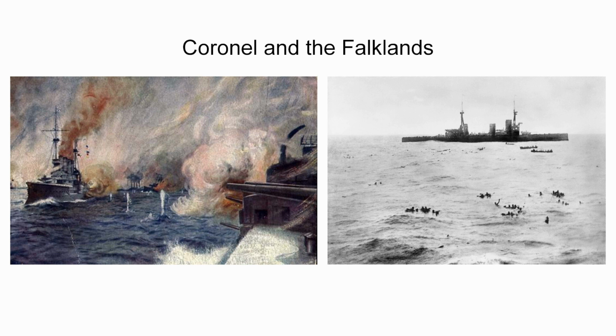Fisher, who's now taken over at the Admiralty, responds immediately. And on the 8th of December, when the Germans arrived at the Falkland Islands to steal coal, they find that the battle cruisers Invincible and Inflexible, supported by a large fleet of cruisers, are there. By the end of the day, only the Dresden escapes. The picture shows survivors of the Gneisenau being picked up by a British battle cruiser. I forget which one, I think it's Inflexible.